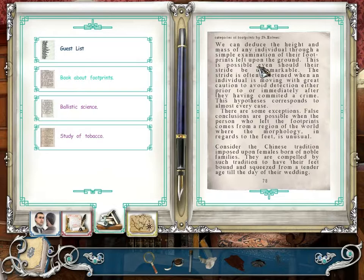We can deduce the height and mass of any individual through a simple examination of their footprints left upon the ground. This is possible even should their stride be unremarkable. The stride is often shortened when an individual is moving with great caution to avoid detection, either prior to or immediately after they have committed a crime. This hypothesis corresponds to almost every case. There are some exceptions. False conclusions are possible when the person who left the footprints comes from a region of the world where the morphology in regards to the feet is unusual.